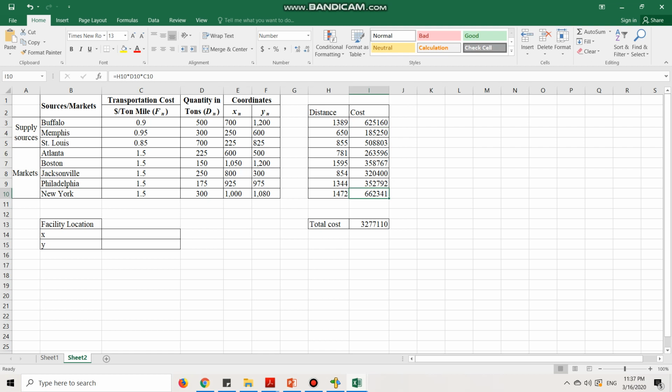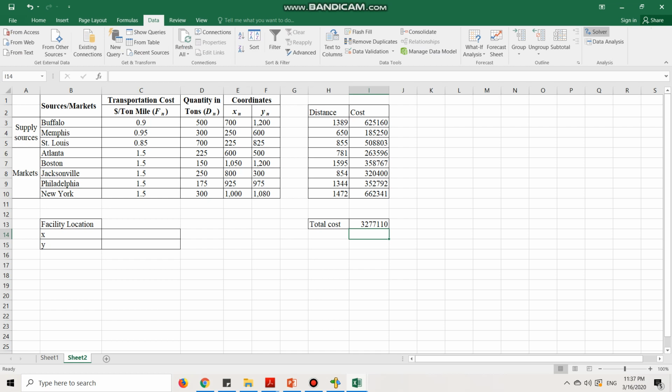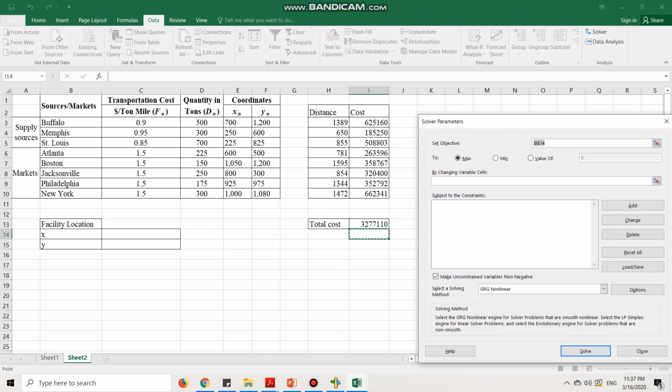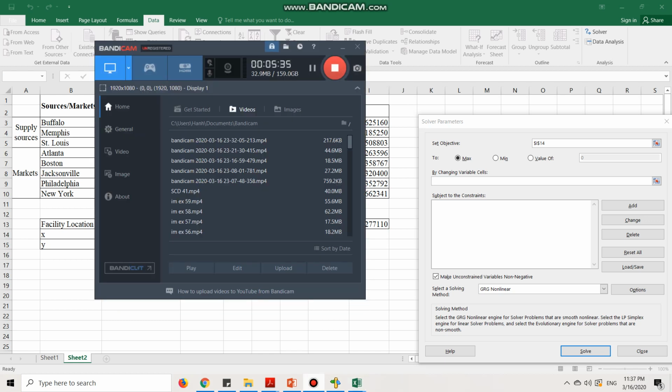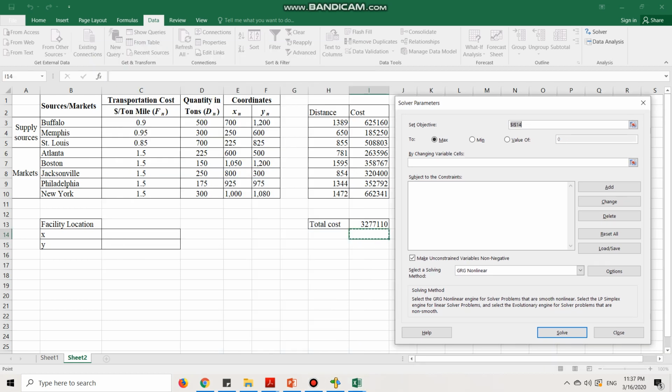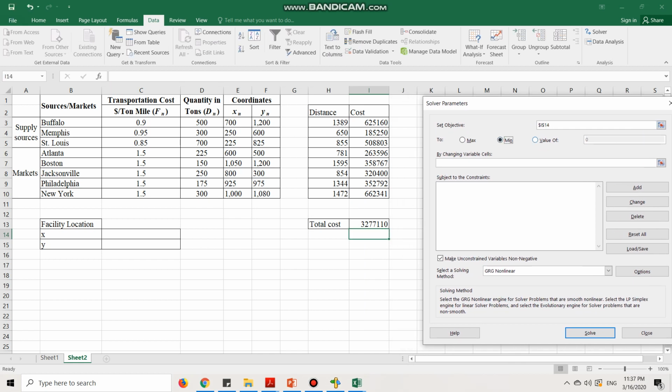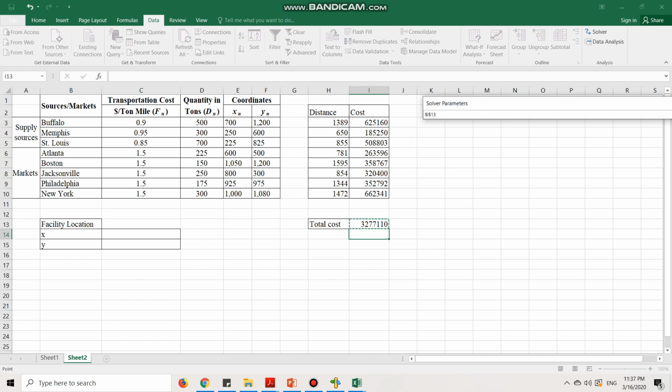Then after that, we calculate the total cost, that is equal to the sum of all the costs here. So we just use our Data Solver. Here we want to minimize the total transportation cost, right? So we want to minimize this value.